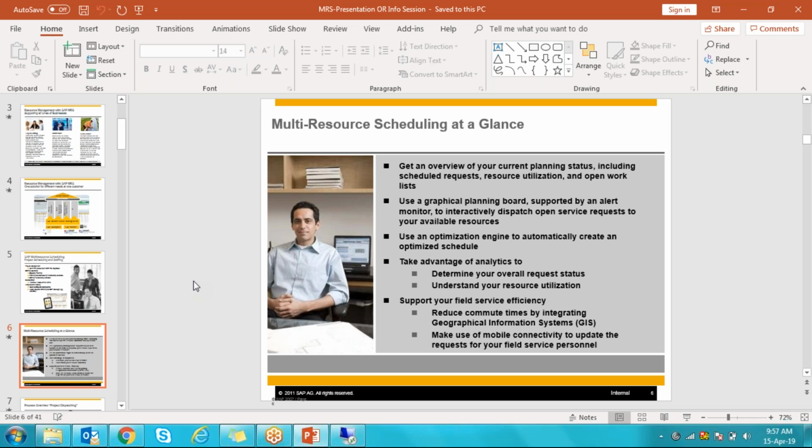Then it will be integrated with the MRS. So what it does is, what you are doing manually, that optimization engine will schedule for you. Let's take a very simple example. Take a field service in a CS model. There is a demand, a request: I require an 8-hour resource for so-and-so date. Now, what will that optimization engine do? It will check who is near to the customer area.